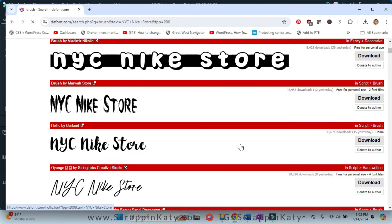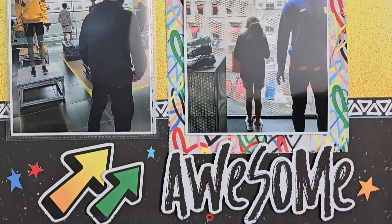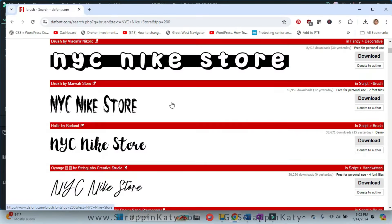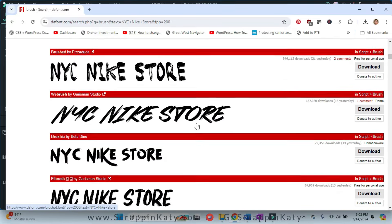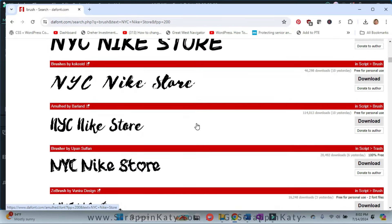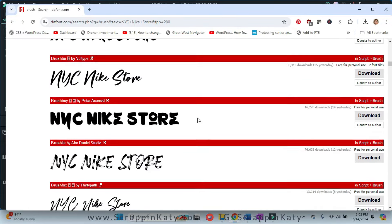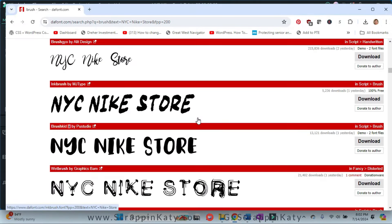So originally I wanted it — you can see that I actually typed it in a variation of caps and then lowercase. I originally wanted it that way because that 'awesome' is that way — even though they're all large letters, the E in 'awesome' is a lowercase letter. But after searching the majority of these I just didn't feel like it gave me the same S, the same E, and so on. So I did end up going with an all-caps font.